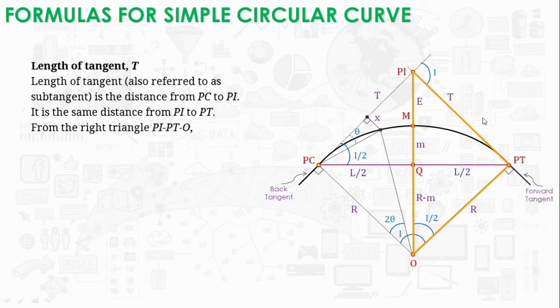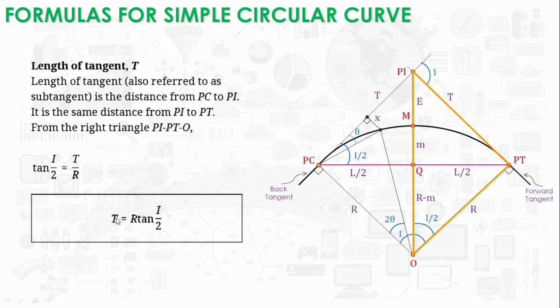Paano makuha? So, tangent, diba? Tangent is equal to the opposite over the adjacent. Or the tangent of I over 2 is equal to T divided by the adjacent R. And rewriting this equation, para makuha si T, magiging T is equal to R tangent of I over 2. Actually, marami kang pwedeng ma-derive na formula galing dito. Pwede ka in terms of E, kasi ito I over 2, meron kang right triangle, then ito I over 2 and meron kang E and M. So, depende kung alin yung given.